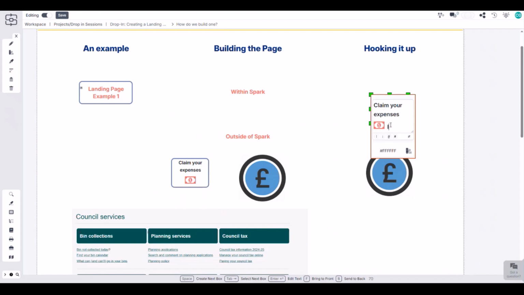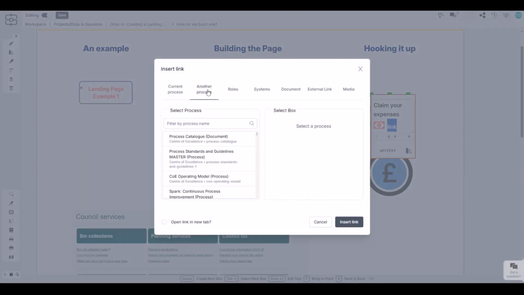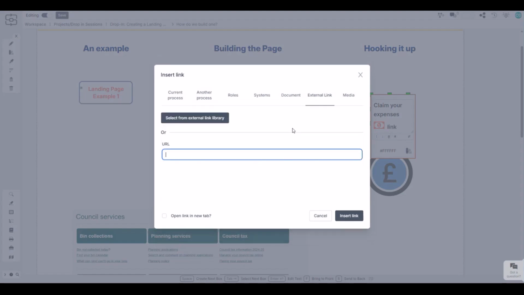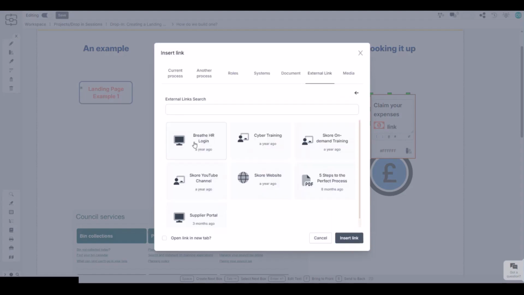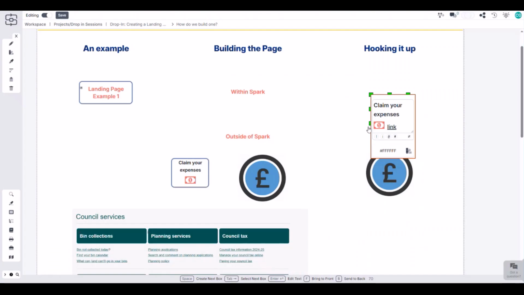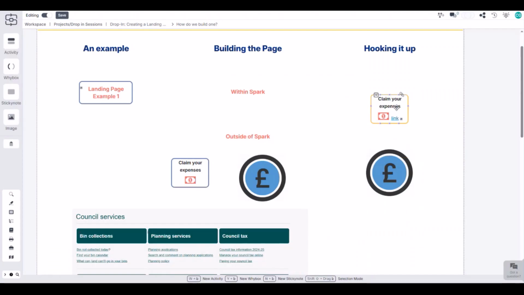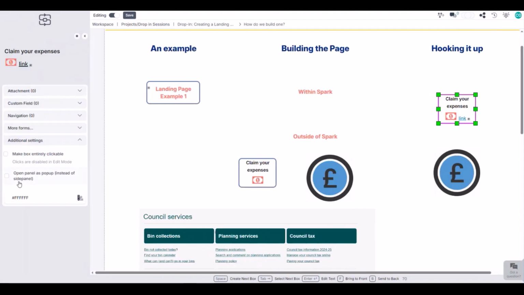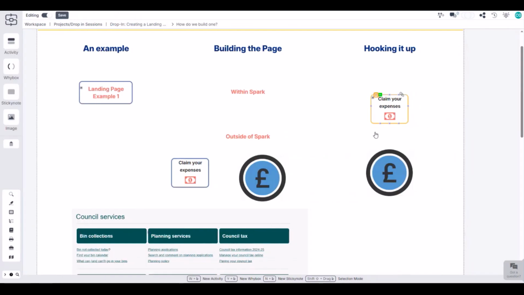But I'm going to do exactly the same. I'm going to put a little bit of text, doesn't matter what it is, on the end of the box there, put a link. And again, it doesn't have to be boxes. It can be external links. It can be from your library. So if it was to a login to a system, open the link. Brilliant. If I left click out, left click in, get back to the edit mode and go to additional settings of making the entire box set clickable. That's it. I've got my box.